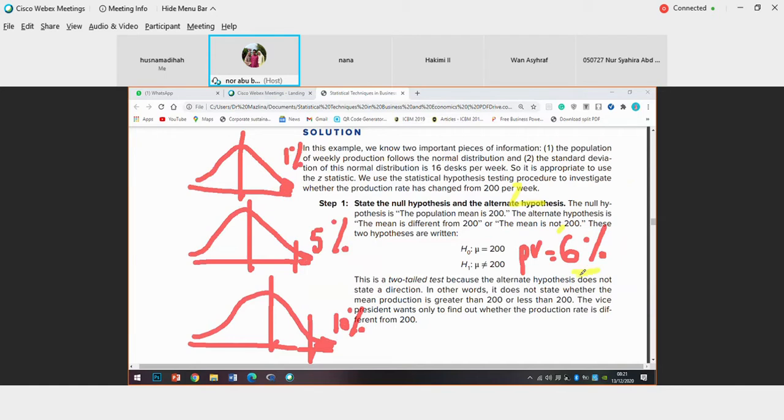Okay, 6%. Dekat mana 6%? Okay, you know this is 1%, right? Jadi kalau 6% bermaksud, okay, Z tu dekat sini. Okay, nampak? Because this is 1%, so we need another 4%, 5% in order for us to have 6%. Jadi apabila macam ni, awak tahu dia duduk dekat non-rejection region. So that's why you do not reject H0. Okay, begitu juga if at 5%, you know that this is 6%, right? So 6% mesti duduk kat sini. So it lies in the non-rejection region.